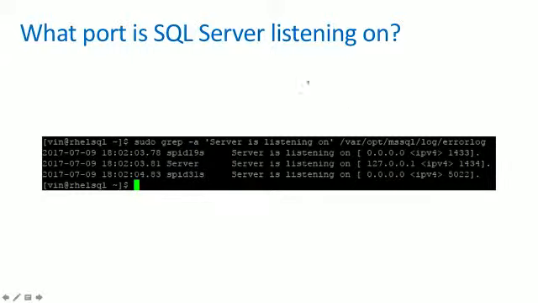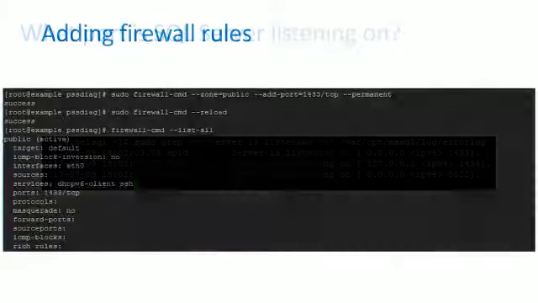In this case, we're listening to 1433, 1434, which is for administrative connections, and 5022, which I'm using for HA. Because there are multiple error logs, we want to look at the most recent one, because this has the current status of which port SQL Server is listening to.